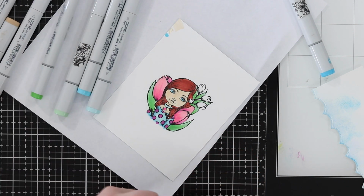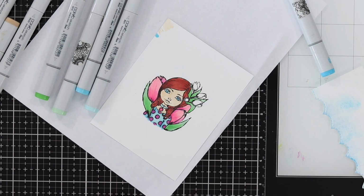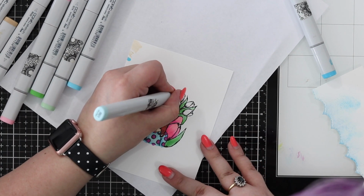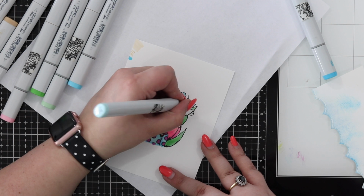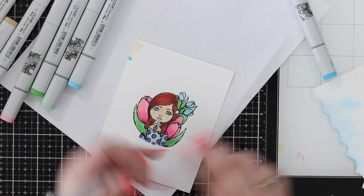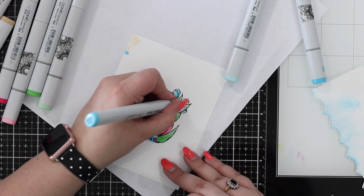I'm actually kind of colouring this a bit like my daughter. And then I'm going to use those same light blues in these tulips at the top here. And again, just some little flicks.